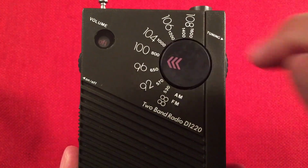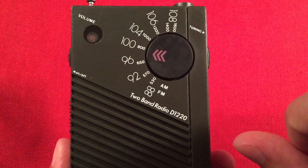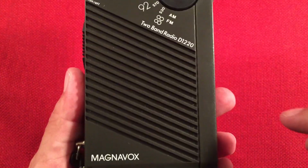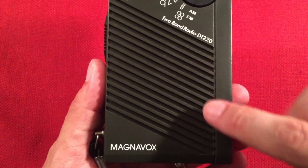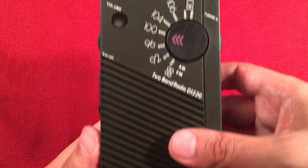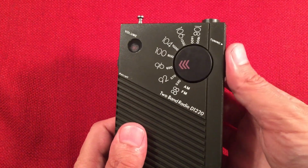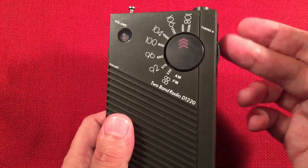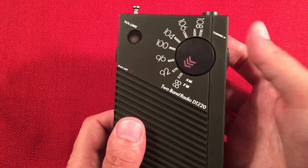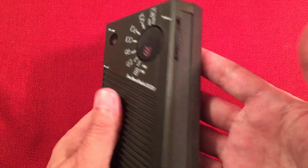So the 88 to 108 on the FM, and the AM, they have listed 530 to 1600 kilohertz. Pretty neat two-band radio, in case you didn't know. D1220. That slanted speaker grill. I was able to measure that speaker out to around 2¼ inches. Magnavox. Okay, right-hand side, we have that tuning wheel, which is really smooth and easy to tune. I think it's direct tuning. So it's right on the tuning capacitor. There's no belts or strings. So that's nice. Less things to break and go wrong on an older radio.